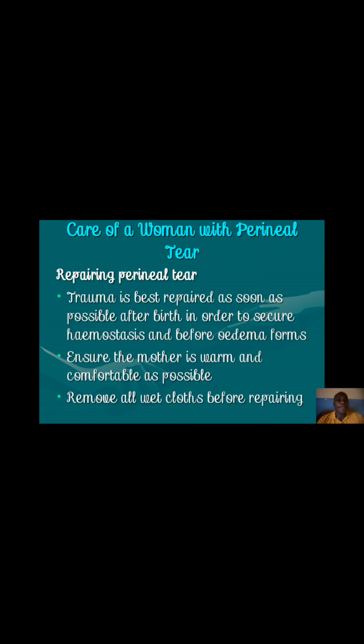Kabla edema haijatengenezwa, lakini pia damu haijatoka sana, lazima mama tumrepair ili kwamba tuweze kuzuia complications, lakini pia tuweze kuzuia postpartum hemorrhage, kwa sababu mama anawezekana hana shida yoyote, placenta imetoka vizuri. We shall see in care of a woman in third stage of labor or in fourth stage of labor, vyote vimetoka vizuri, but mama kumbe ana trauma. Kwa ili kwamba tuweze kuzuia PPH, lazima tulipe trauma, kwa sababu trauma inaweza kusababisha blood loss or bleeding.